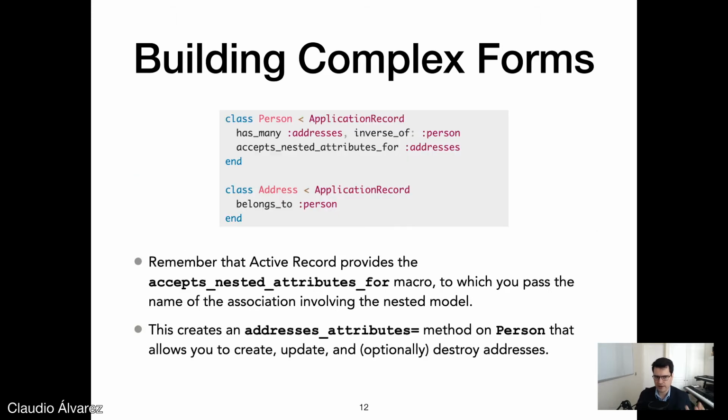You have to declare, in this example that we've been seeing, that the person will accept nested attributes for addresses. That means that the person has many addresses, therefore the address can be considered a sort of nested resource of person from the resources standpoint. So in order for a person to be created containing one or more addresses, you have to specify that the person will accept nested attributes for addresses. We saw this when we were studying controllers a few classes ago.